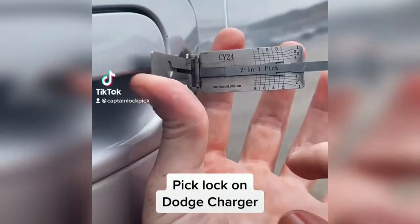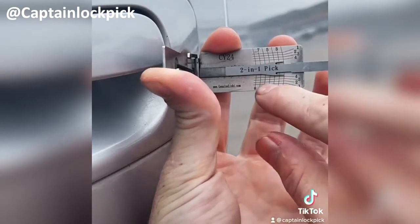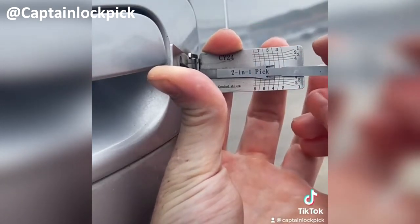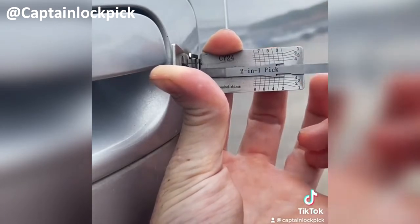I'm going to demonstrate picking a lock on a Dodge Charger. So we're going to apply tension right here. We have our depths on the side, and then we have our spaces on the top and bottom. Let's go through and feel for stiff wafers. 3 is stiff, we picked that. 4 is bouncy, 5 is bouncy, 6 is bouncy, 7 is stiff, we'll pick that. 8 is bouncy, go back to the beginning.